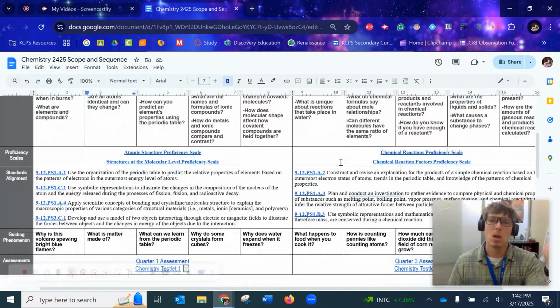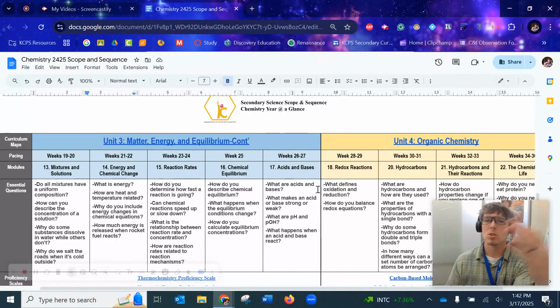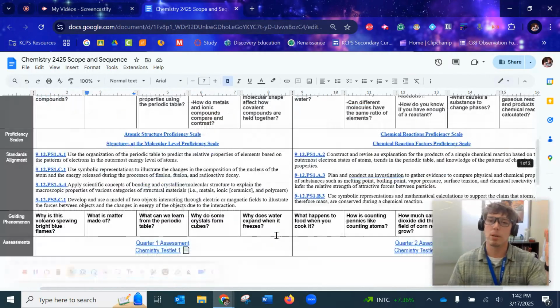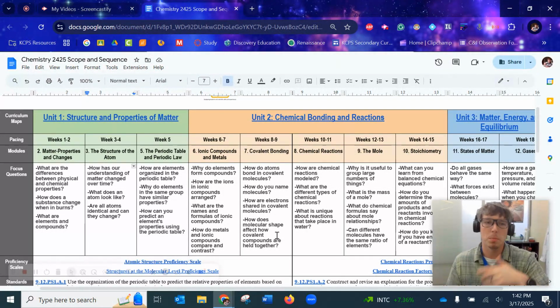As you can tell, within the chemistry curriculum, there are a lot of little, what they call modules, a lot of them. And so what we want to do as a chemistry team is collaborate on what parts we want to keep and what we want to take out to maybe streamline this a bit more. So that might look a little bit different based off when you're viewing, but this is essentially the pacing and the modules that you have listed in front of you.